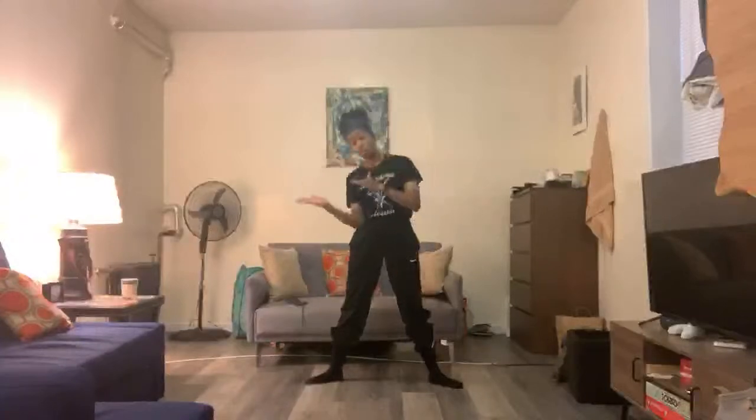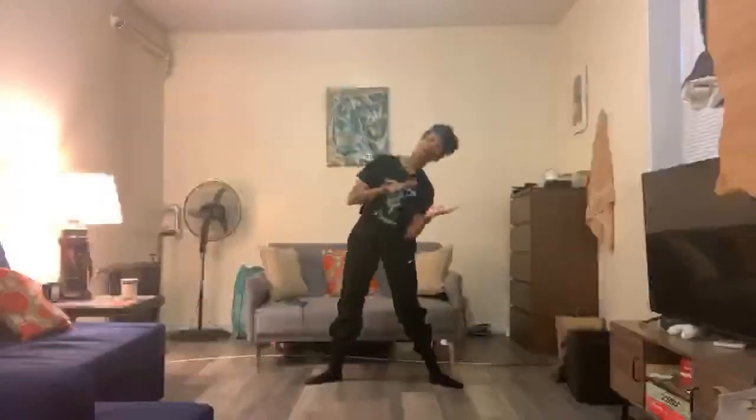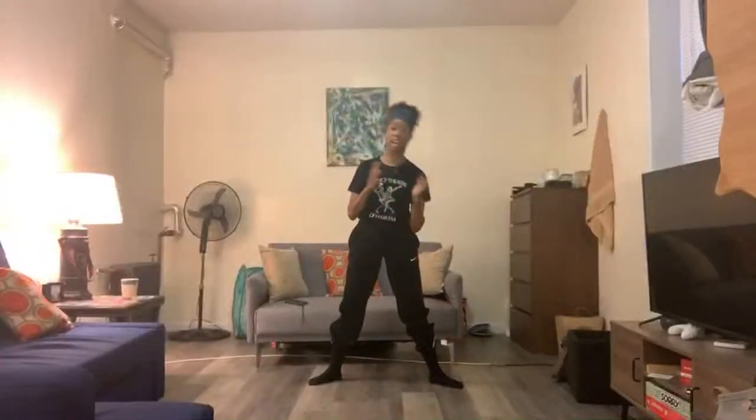Okay? So repeating, 1 arm for 4 counts, then 2 counts, then adding the arms, 4 counts, and then 2 counts 8 times. First series, over, plie, stretch, come up, and over, plie, and stretch, and up.